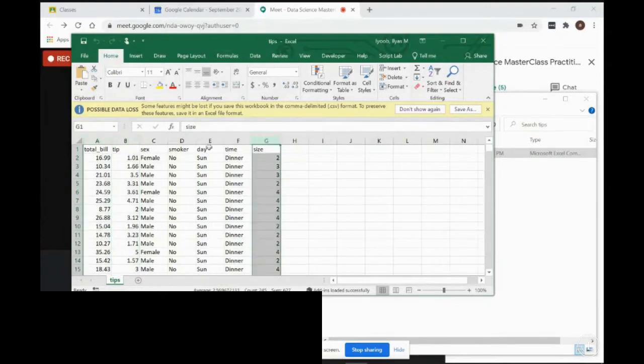We don't know whether time of day or meal time or day, whether they're smoking or not, or whether the sex would affect the tip. So in a typical process, we'd try to build a regression model, right? This is purely based on what we already know.